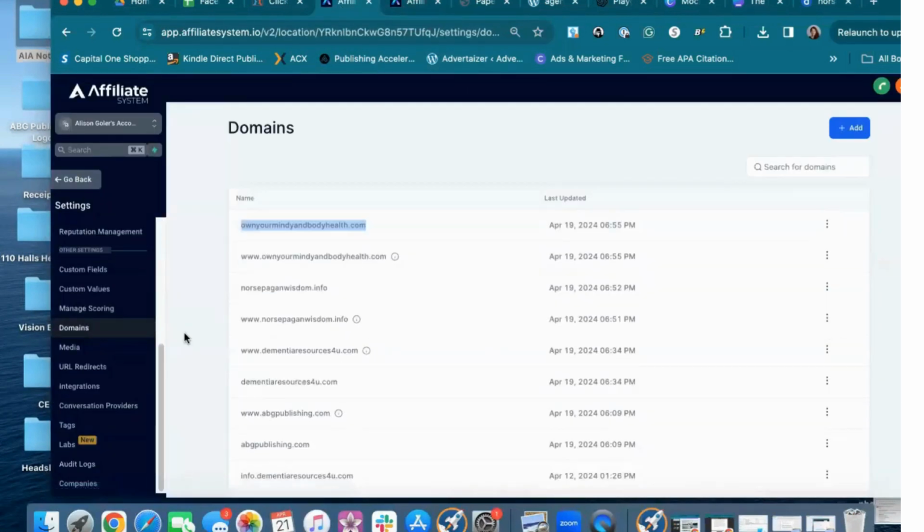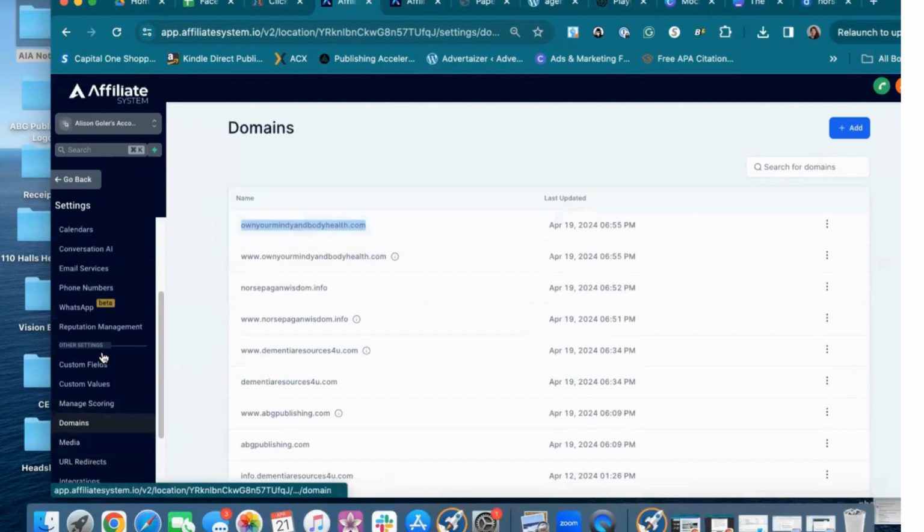Okay, so what I'm going to do is set up my from email. In order to do that, I added all those domains just by clicking add and then entering the domain name and entering the DNS records in. But I'm getting stuck. So I'm going to come back to set up the emails for this one.